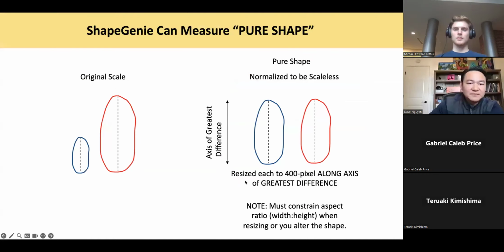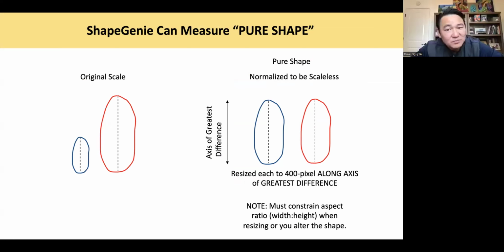Thus, I pointed it out. Okay, and next, a very special thing that Shape Genie can do is we measure what's called pure shape. So on the left, I have two objects. They're the same. I duplicated them. I just enlarged the blue to become the red, right? So on the left, it's the same shape, but different sizes, okay? But what we can do with Shape Genie is measure the pure shape. That is, I find an objective way to resize them. In this case, I found the longest internal length of each object, and I resized that length to be the same. Okay, so you see on the right side, the objects are both now the same shape and the same size, right?